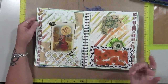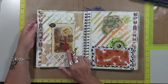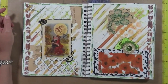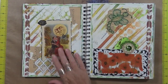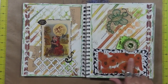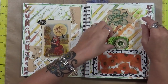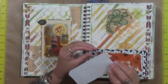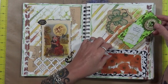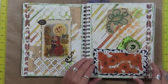Again, more play. I would just get this journal out and start playing with stuff and then go from there and make backgrounds. This is a postcard that I just fell in love with. Let me bring it closer. There you go. I just fell in love with this and it decided to go there. Little pocket, again, this is an envelope that somebody had sent me, this poppy paper. I thought it was really cool. Little bug that had been drawn on paper. This was a tag that I had made for something. It says, I really need a day between Saturday and Sunday. So that just stuffs in that pocket.